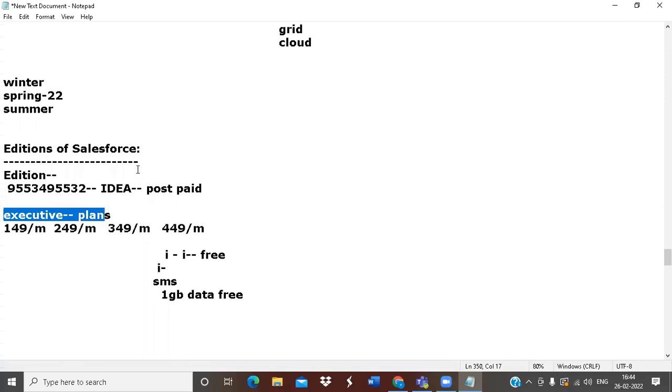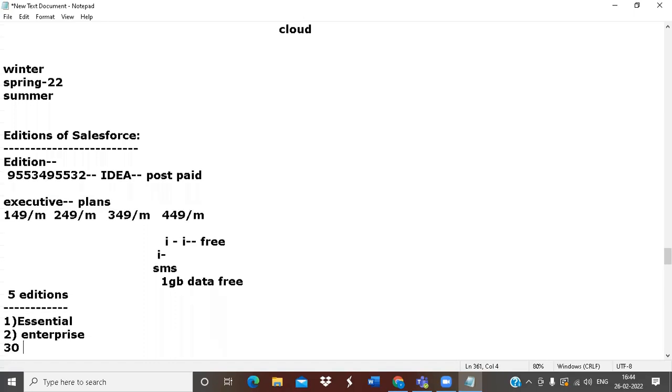Salesforce releases a total of 5 types of editions based on the customer's usage. How many editions? Five. The first edition is called Essential Edition. Second is Enterprise Edition. Third is Professional Edition.